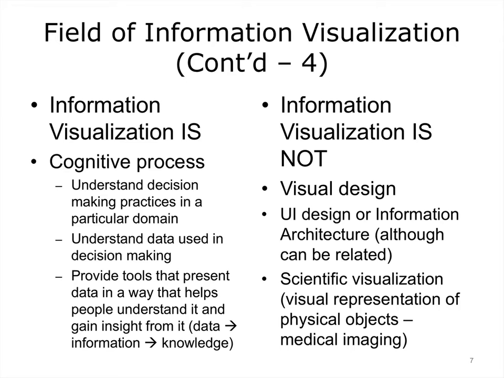Information visualization is different from visual design in that it primarily focuses on supporting cognitive processes. It is different from user interface design or information architecture. Not all interfaces involve information visualization, although many do. Finally, it is different from scientific visualization, which is primarily concerned with physical representation of physical objects, for example, medical imaging. In contrast, information visualization is concerned with information, which does not have physical properties.